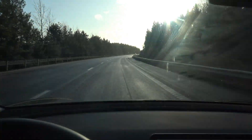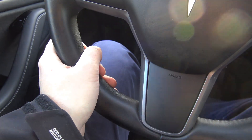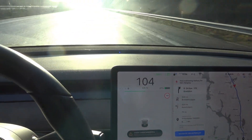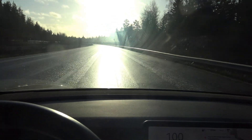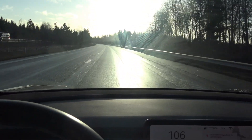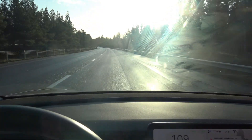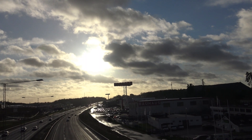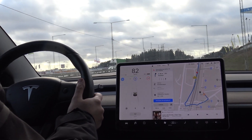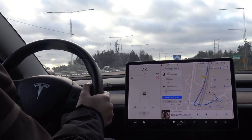What speed will I be able to get? It's a beautiful November day here in Sweden today with the sun shining. Unfortunately, the situation for the autopilot is difficult when the sun is coming against the car and the road is wet. The supercharger is located just north of Stockholm near one of Tesla's service centers. This supercharger location already existed — Tesla has just expanded it with several new stalls, all with the V3 supercharger standard.